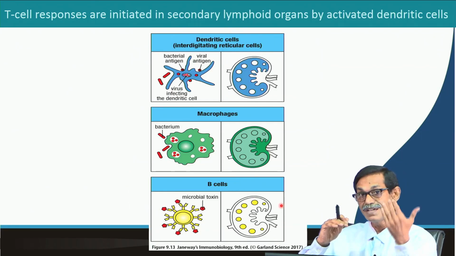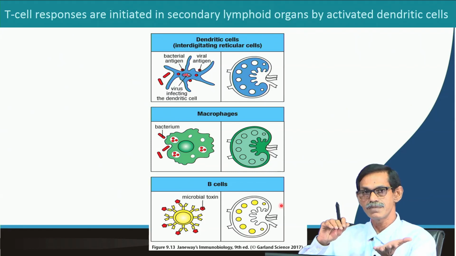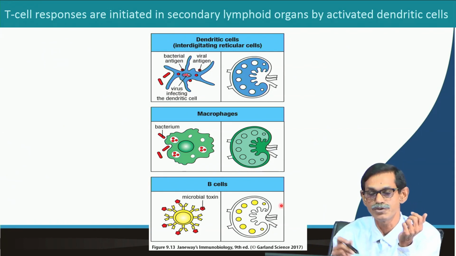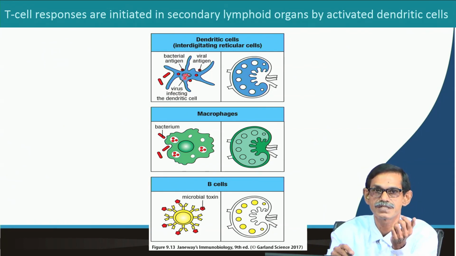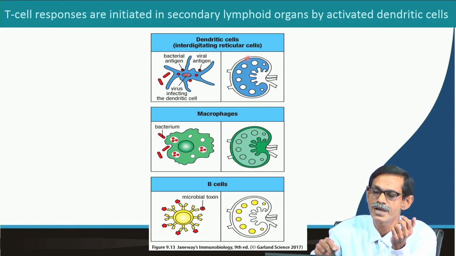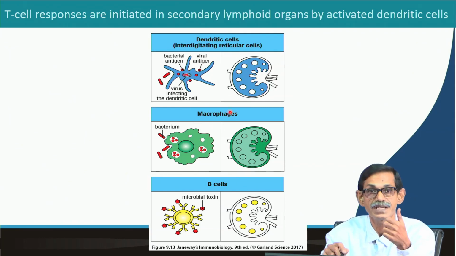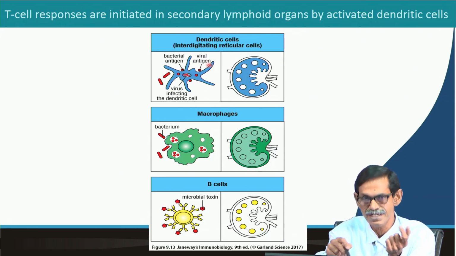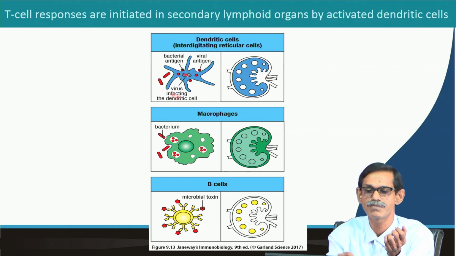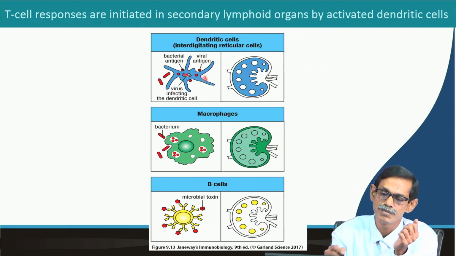Okay. But in a lymph node, for example, a dendritic cell is not the only cell, there are all other antigen presenting cells there. So, if you see the distribution, this is dendritic cells. If you see the color, it is almost everywhere except the germinal center, right. Macrophage is another antigen presenting cell, but not as active as dendritic cells to activate the T cells. Dendritic cells are the most active and most efficient one. Macrophage is also doing it definitely.